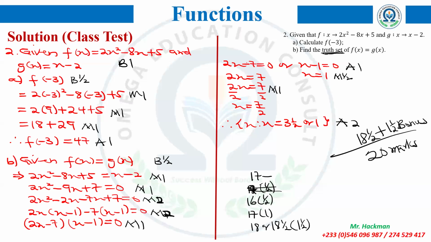Please take note. Anytime you are dealing with an expression which contains something to a certain power, it means you have to deal with the power first. So you keep this. After dealing with the power, you have to come and remove the brackets. So you can't use your calculator and move from here to here straight away. Other than that, somebody can use the calculator and move from here to even the answer. You get it?